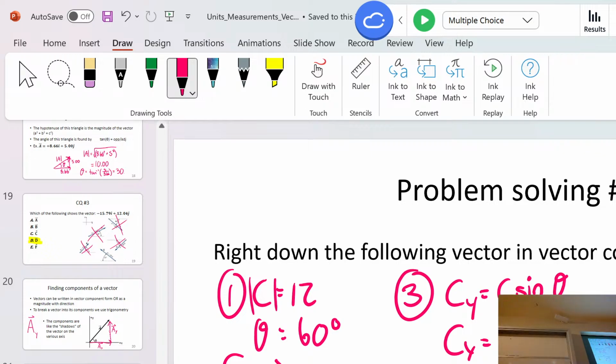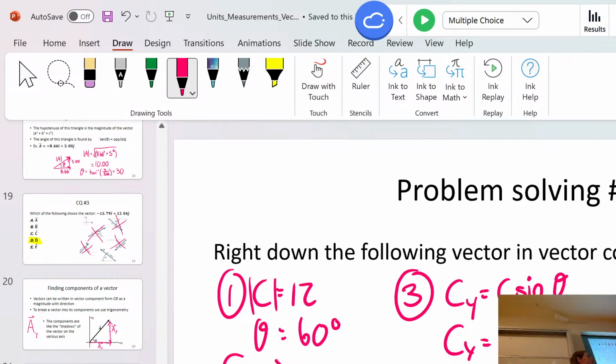The key to figuring out why this is the wrong answer is we just need to check if this makes sense. According to this, my x is positive. That's correct. It's pointing to the right. Right is positive, left is negative, up is positive, down is negative. So my x is pointing to the right, so we're good there. According to this answer, my y should be positive. It's not. This is where I was telling you all the importance of a picture. The math doesn't tell you that the y direction is negative.